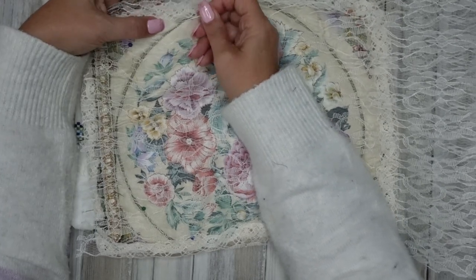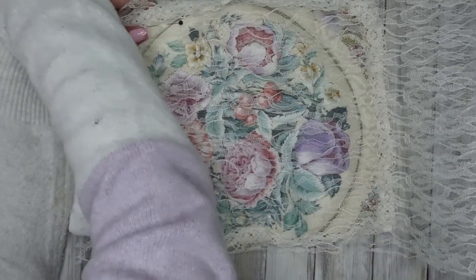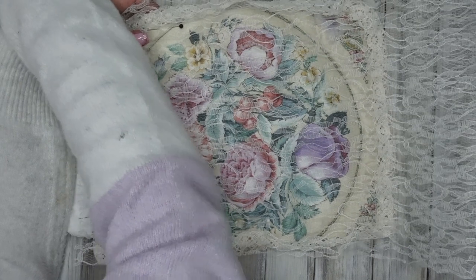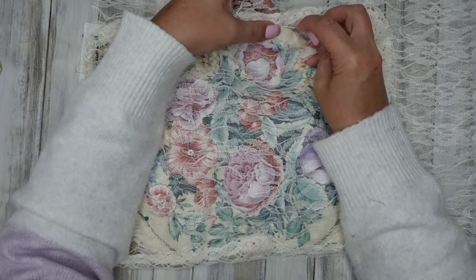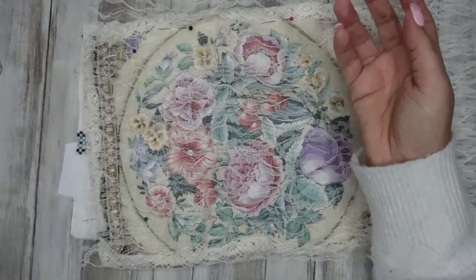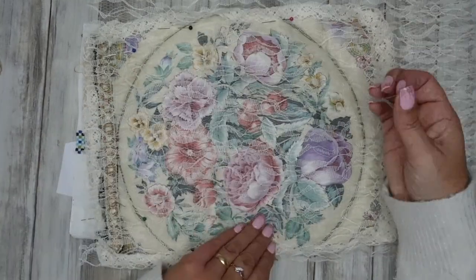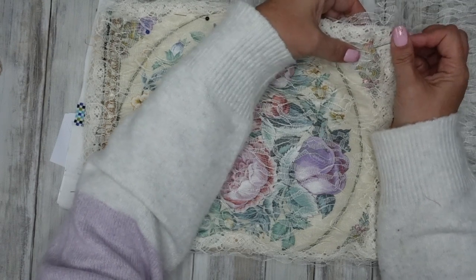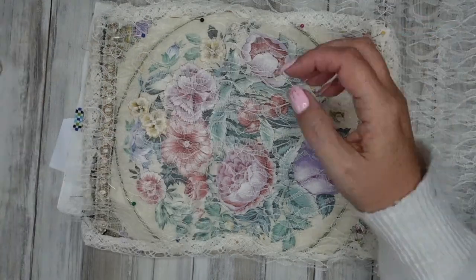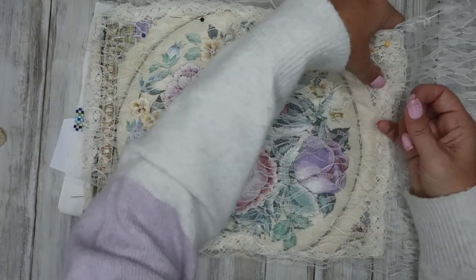If you don't have a sewing machine but you know how to use a needle and thread, you can definitely do it by hand. Of course it's going to take you longer, but if you don't mind sitting down, relaxing of an evening, perhaps with the telly on, and enjoying the process of doing a running tacking stitch, anyhow you like, you can do that. If you don't like sewing at all but you fancy the idea of fabric, then there are ways of gluing. You just have to find a glue that will hold and dry quick enough. It's just that I want to sew.